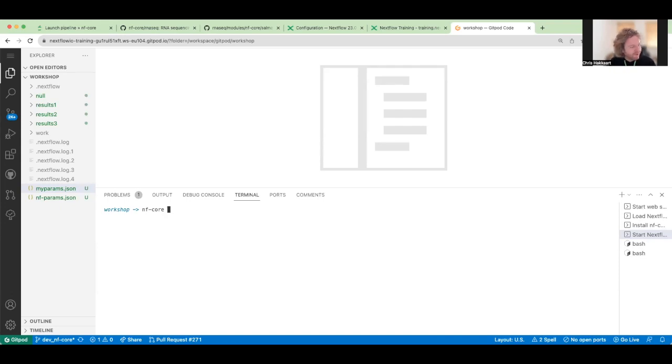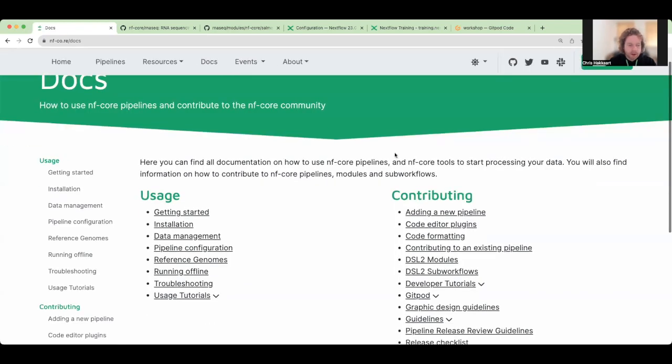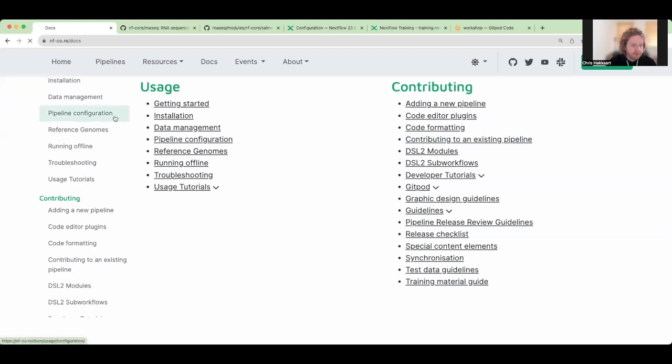Realizing that I haven't actually explained what those institutional configuration profiles are, the nf-core GitHub also has these institutional profiles, and they are essentially shared profiles that might be used in an institute. These are also loaded as optional profiles when nf-core pipelines are launched, and you can access these from anywhere basically in the world. There's also an option to download these as part of this nf-core download function. You might consider making an institutional configuration profile, say you had a shared HPC cluster, for example, with some resources or reference files that are stored in particular locations. You could set all of this in a configuration file that is shared by your institute. Again, there's some really nice documentation online under the docs page about how you can do this, somewhere on here, pipeline configuration.